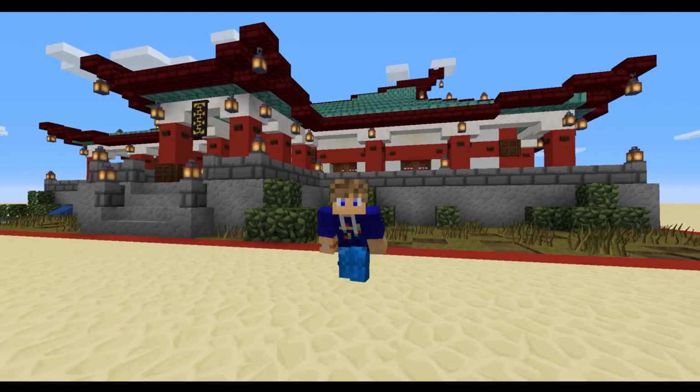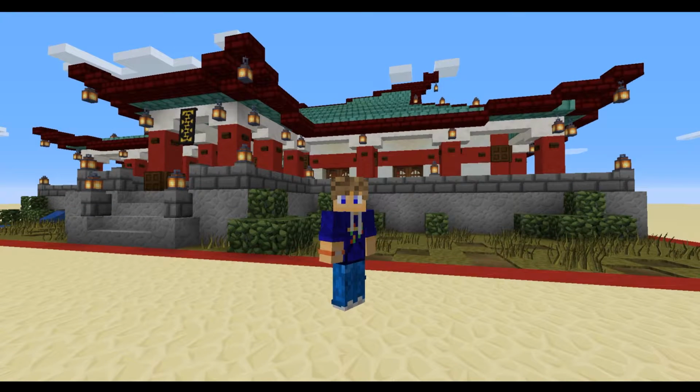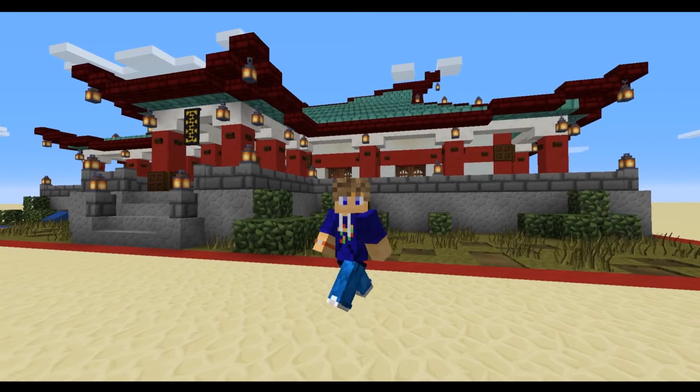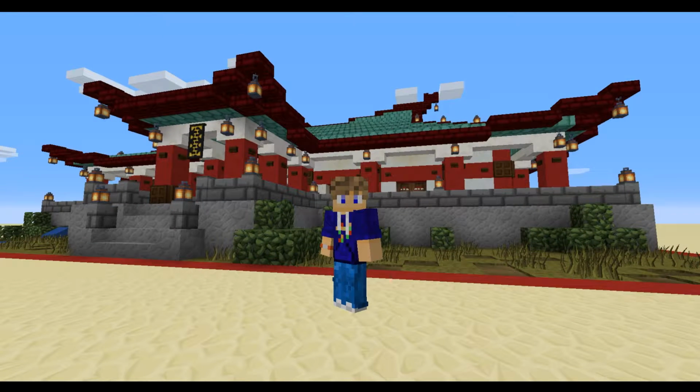On today's tutorial we're going to be showing you how to build this temple designed base in your survival or creative world. At the end of the video, as per usual, we'll be showing you in full shader pack and with the vanilla textures on, so you can see how this will look whatever your world design. So without any further ado, we'll get on with the build.